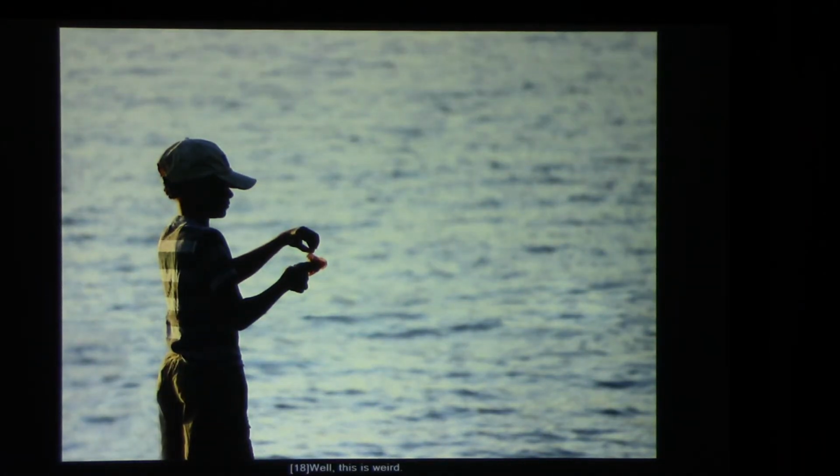Compositionally outstanding. You know, he is placed in an area, he's not center, he's off to the side. I'm looking exactly where I want it, where the maker wants me to, because that's weird, and certainly whatever it is weird. It's just the technical issues here with the exposure, the reflection off the water is just so hot that it's hard just to look at the image for any length of time.